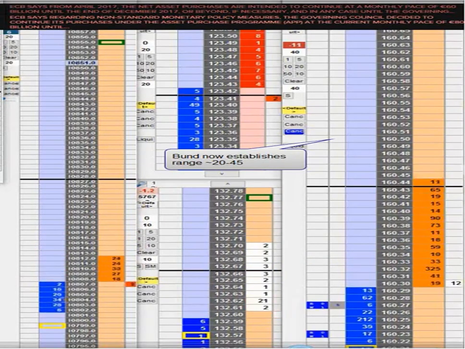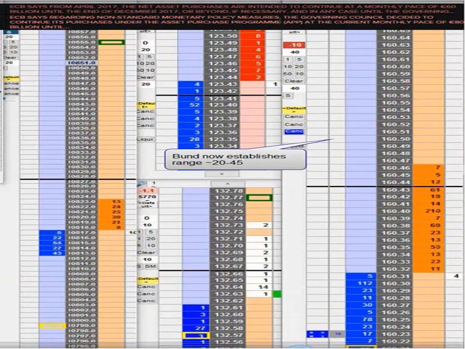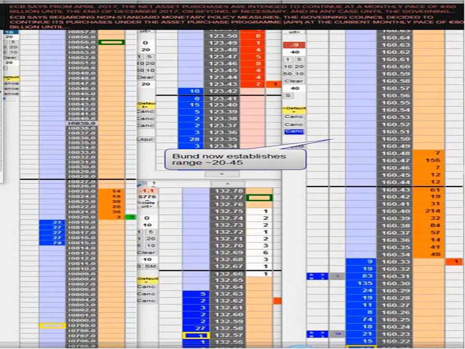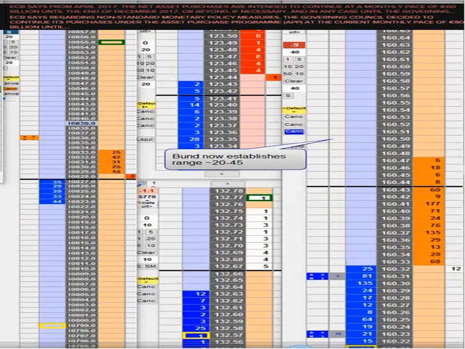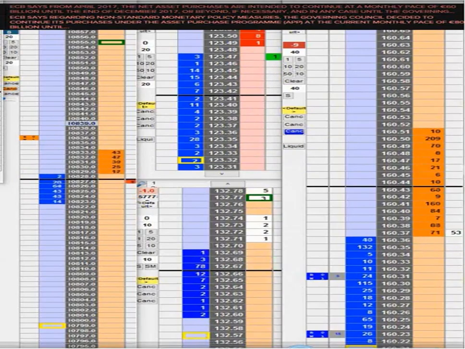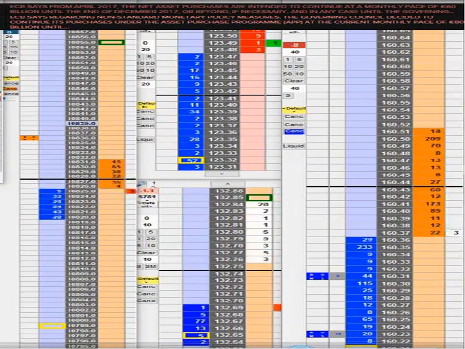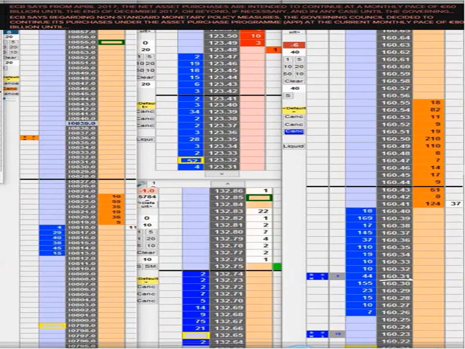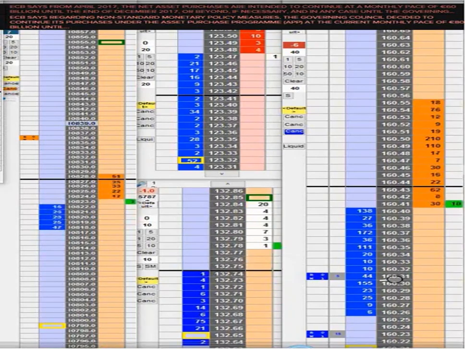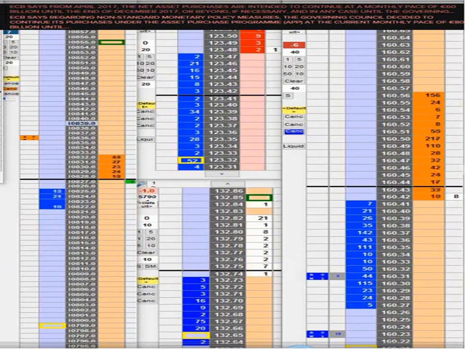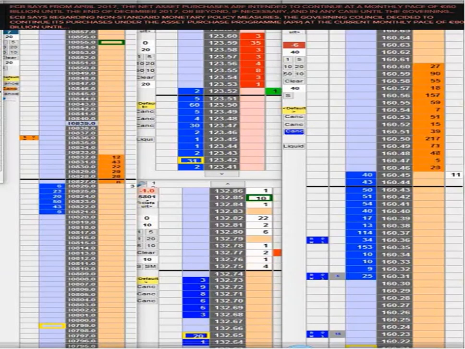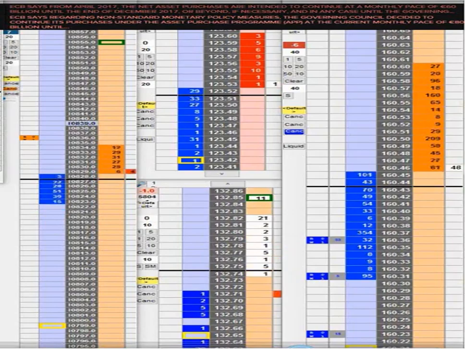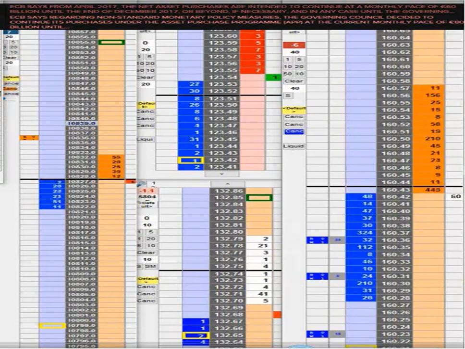Back down to 30s, and the euro at this point, note how far down we've gone. We're now trading at 108.13s. So the euro is going the total opposite direction now. Come back off 60 ticks, and this is perhaps giving a little bit of strength to the bund, hence why we're now bouncing from around about the 30 area, not from the 20s. So if you have sold these 40s, 45s, you can see that we're struggling at 30. You can now start thinking, right, I need to be getting out at 30, not looking for the 20s, because they don't seem to be coming.